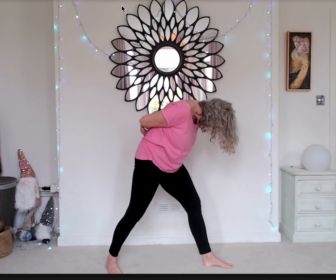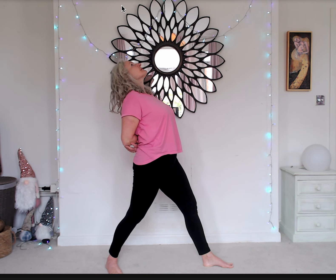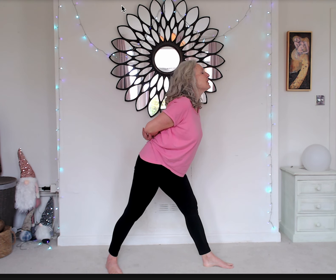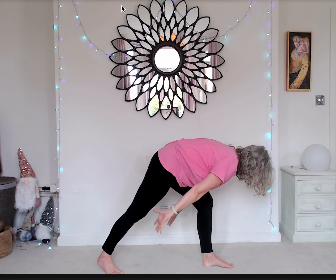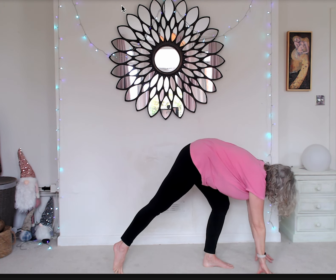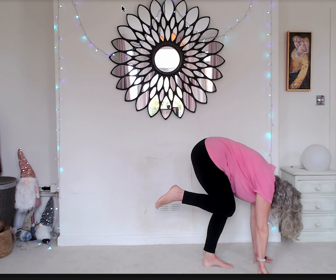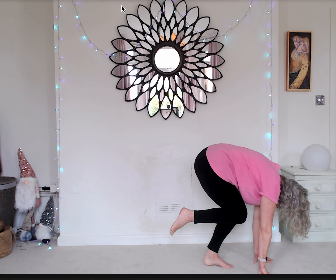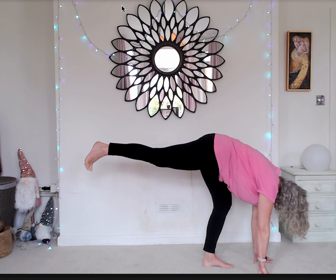Your breath united with your movement. This time as you come down, the hands come fingertips to floor just in front of you. Stand on your front leg, bend the other leg. Then push that back leg, keeping the hips even, and push the back leg up into the sky — into the crane.